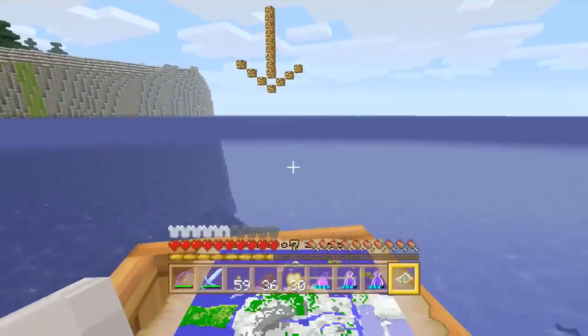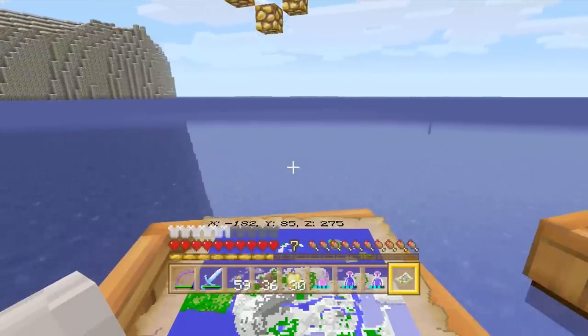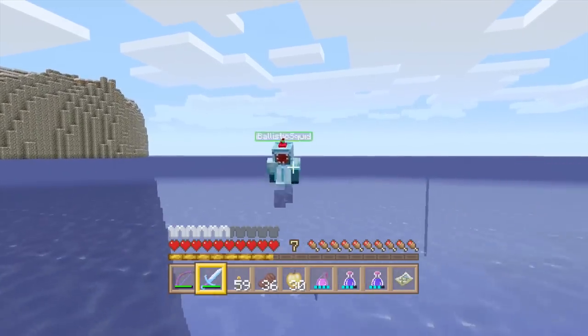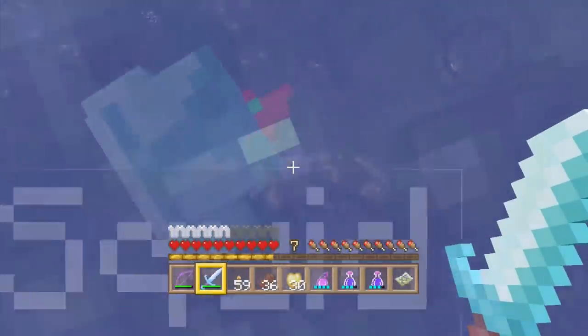I don't know why they're giving us the coordinates. The arrow's wonky, mate. I'm not having this. So is this where it says to go? Oh, squid. Thanks a lot. Well, at least I'm here. I think we're here anyway, mate. Wow. What? So down we go, mate.